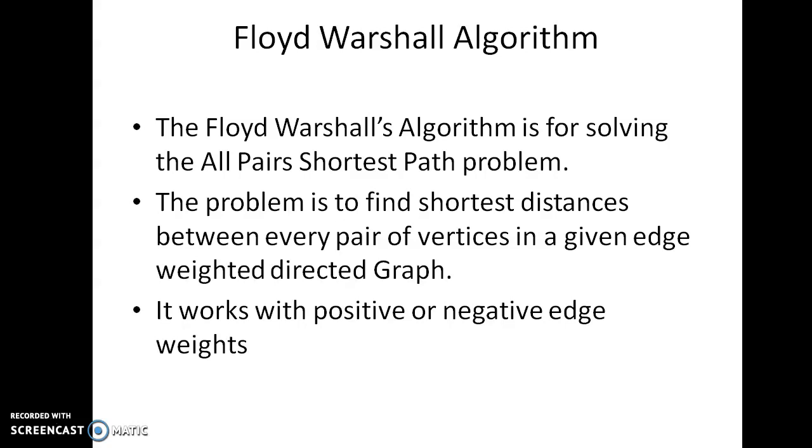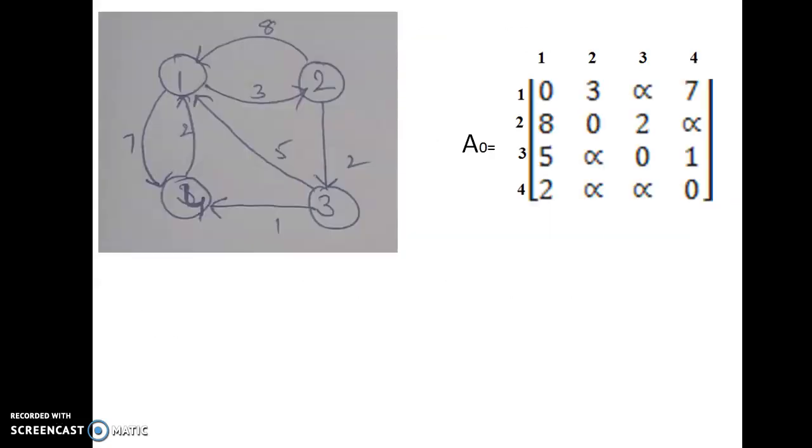So we'll see this Floyd-Warshall's algorithm with an example at first. I am taking this graph. In this particular graph, I have four vertices. The four vertices are represented as the rows and columns here. The values in the adjacency matrix that we are creating are the distances between the nodes. 1 to 1 is 0, 1 to 3 is infinity because there was no route, 1 to 2 is 3, and 1 to 4 is 7.